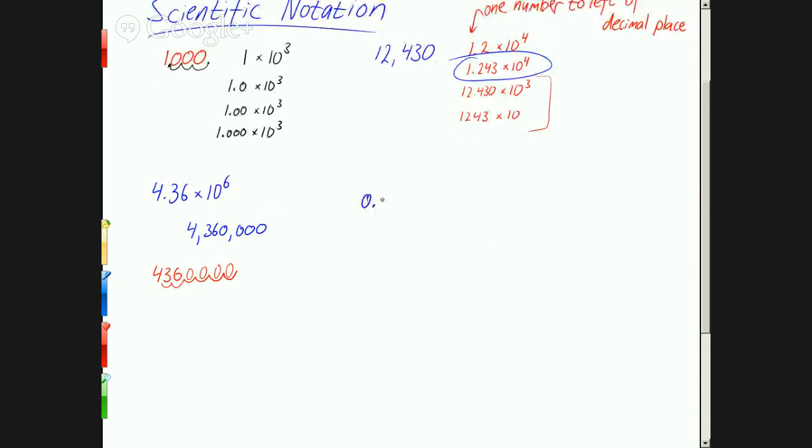So if we have the number like this, in order to make that into scientific notation, again, we want just one digit to the left of the decimal place. So that means 1, 2, 3, 4, 5, 6 moves. And this number is going to be 1.23 times 10 to the negative 6, because we're making a small number. Right. A negative exponent means divide by that. So that means 1 over 10 to the 6th. That's where that comes from.